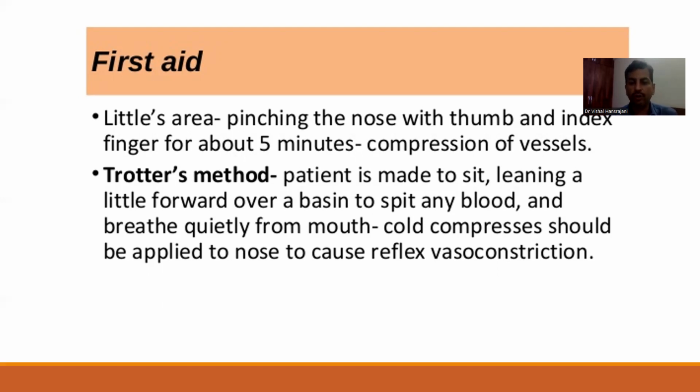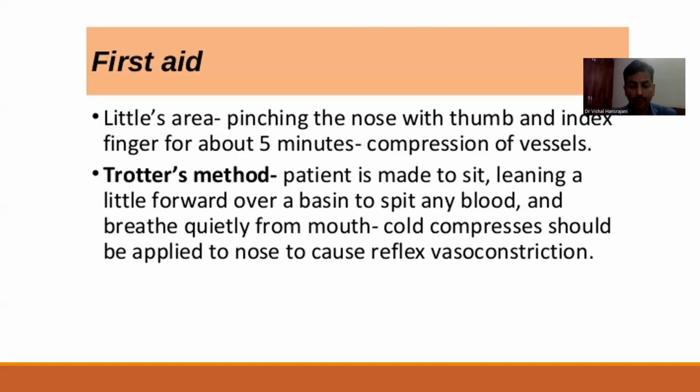The patient is made to sit and lean forwards over a basin to spit out any of the blood which is trickling down the throat, and it should not be aspirated or swallowed, because in later hours the patient who has swallowed a lot of blood will end up having severe gastritis. Blood clots in the stomach cause very much irritation of the gastric mucosa.